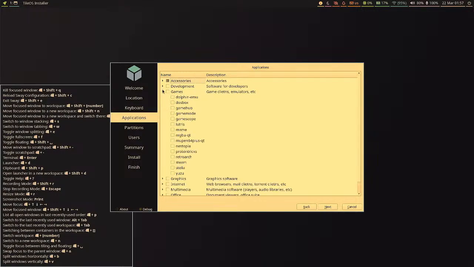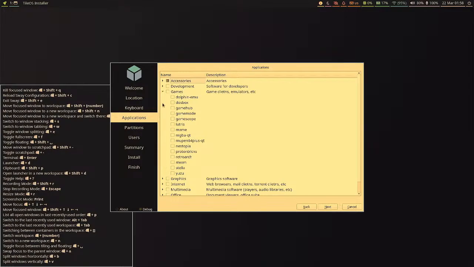Okay, DOSBox, GameHub, GameMode, Gamescope, Lutris, MAME, Nestopia, Proton Tricks, RetroArch, Steam, Stella. So you got a lot of games that you can select here.